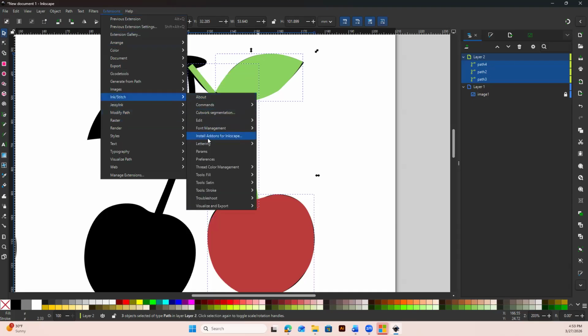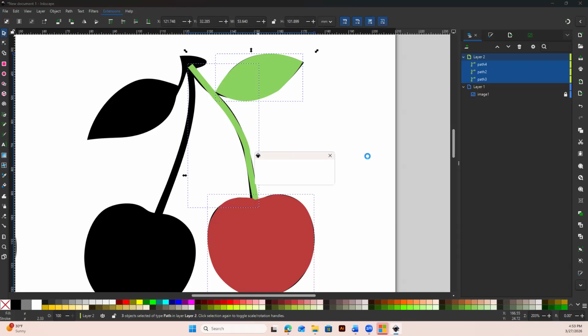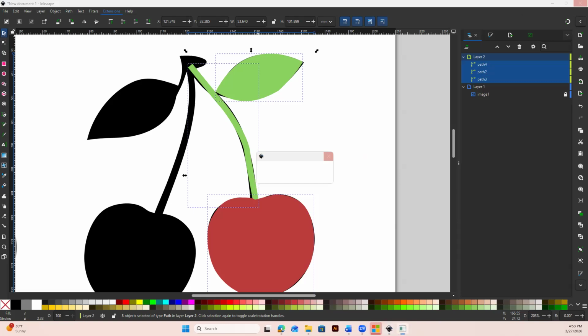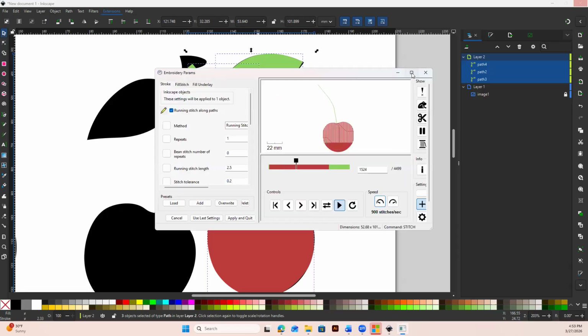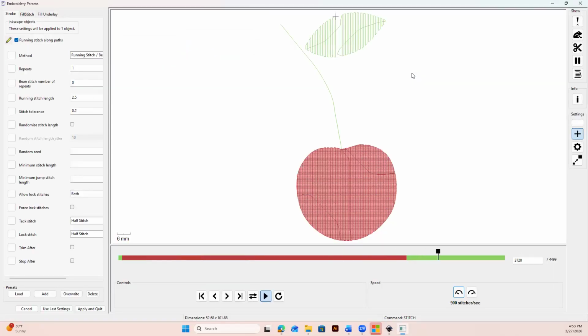So Ink/Stitch param. And yeah, can you see, we have fill stitch here, and in this also we have fill stitch. Okay, and here we have running stitch.